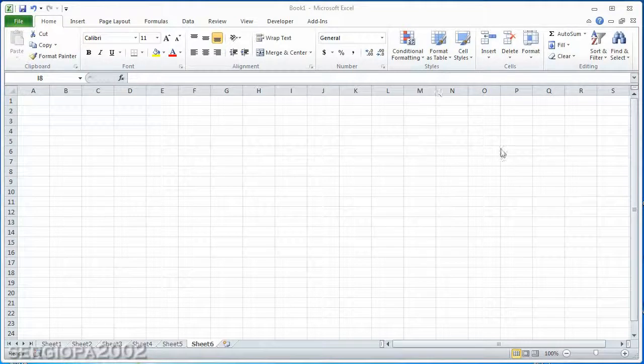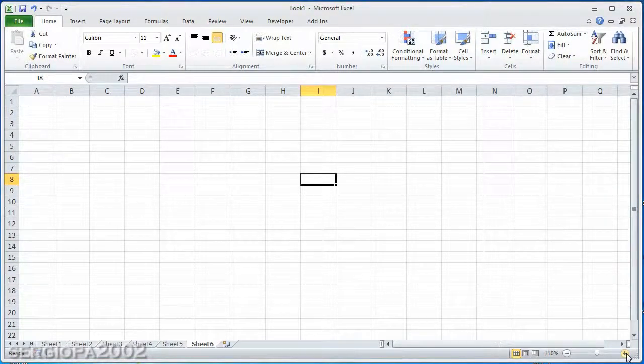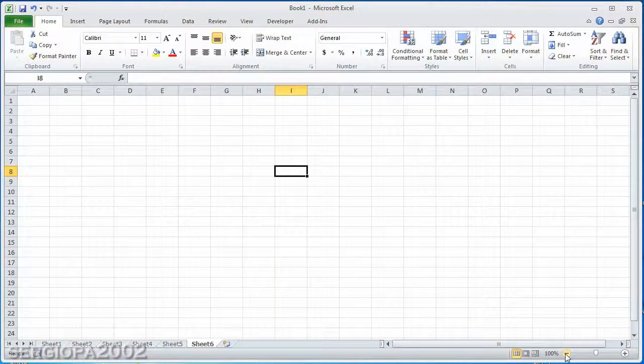Another part that you need to know is the status bar that is located here right on the bottom, and you may have some messages appearing there. Also, if you want to zoom in and out, you can do so on the right side of the screen here. Now it's 100%, but if you want to make it bigger, you can just zoom and you'll see that the cells become bigger, and also its content will be easier to see. These are the basic sections of the Excel workbook.